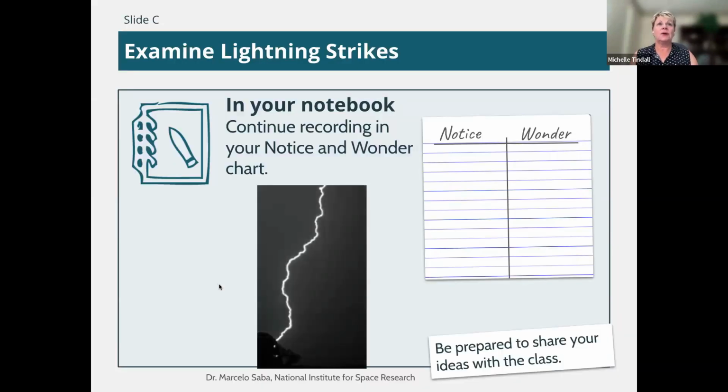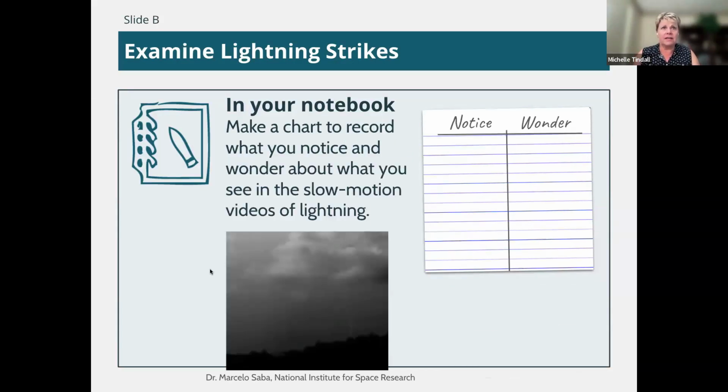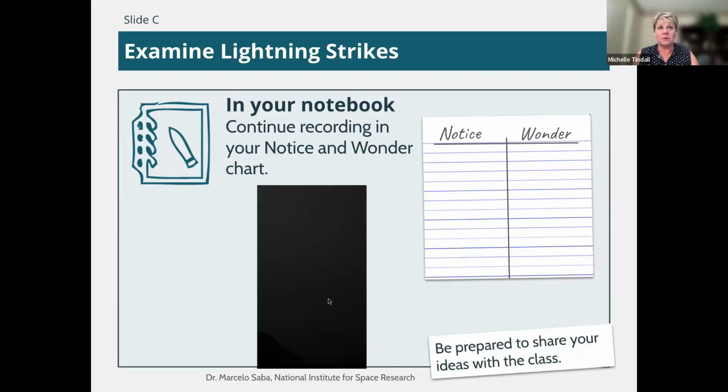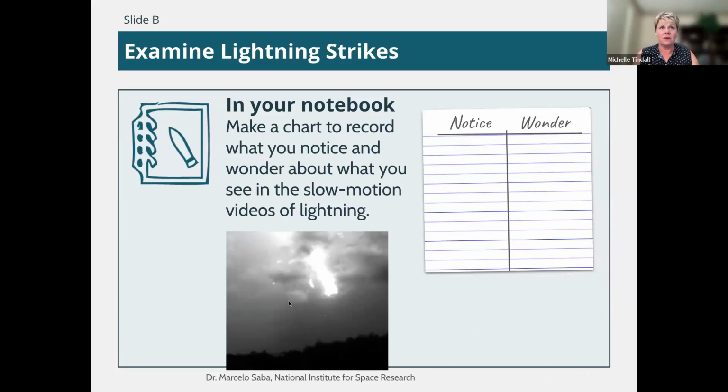Okay, so into our chat, we're going to have our initial ideas discussion of sorts, just getting out your ideas of what you notice in the videos of lightning that we just saw. 3 different videos. The very first one, and then we saw the slow motion one here, and we saw that slow motion one. So into the chat, jot down what you noticed. Let's have our initial ideas discussion. You can go ahead and hit enter whenever you get yours put in. What do you notice in these videos?